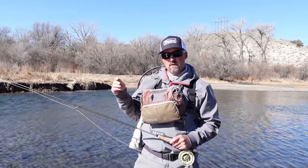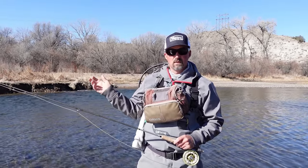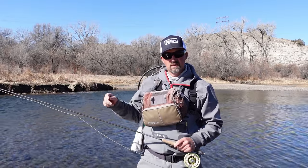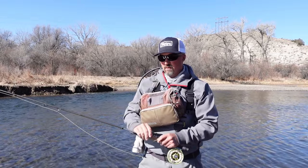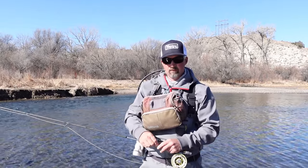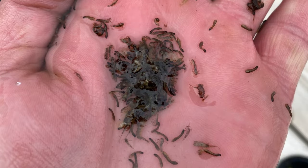As soon as you start to get some increase in flow in the springtime, a lot of those black fly larvae are getting kicked loose when sticks and debris get dislodged, and trout will opportunistically feed on these very voraciously and very selectively. I've taken many throat samples and had trout be absolutely filled with black fly larvae.